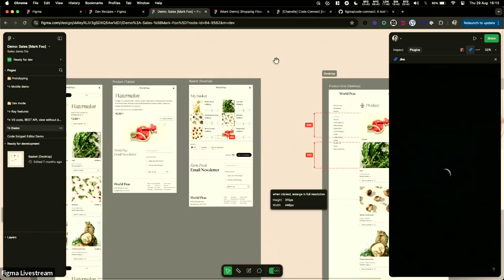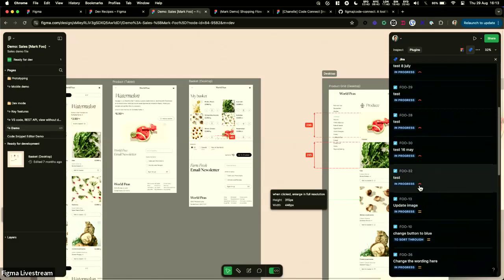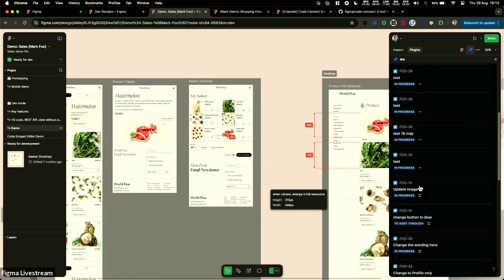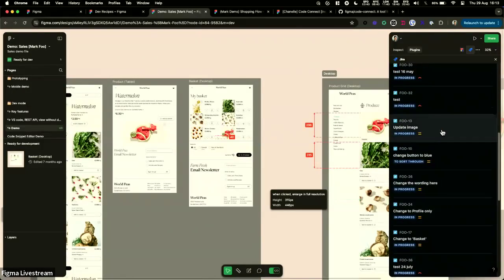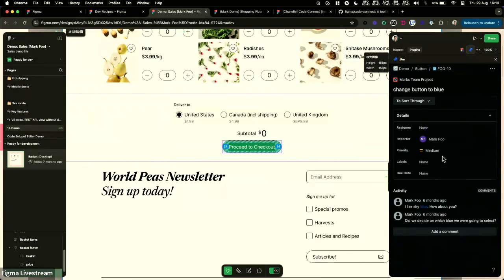So if you click out onto the canvas, what you'll be able to see is a list of different issues, but these descriptions are only as great as just being listed down here. But if I go ahead and click change button to blue, it takes me directly to where that issue or task was generated, as well as all the necessary information to help me build this out.